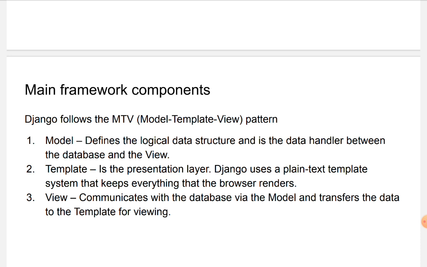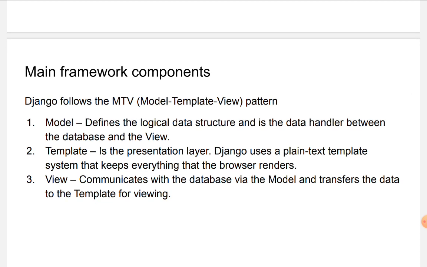This is a common pattern, known as MVC, model view controller, where the template works as the view and the framework acts as the controller. The responsibilities in Django MVT are divided into model, template, and view. The model defines the logical data structure and is the data handler between the database and the view.